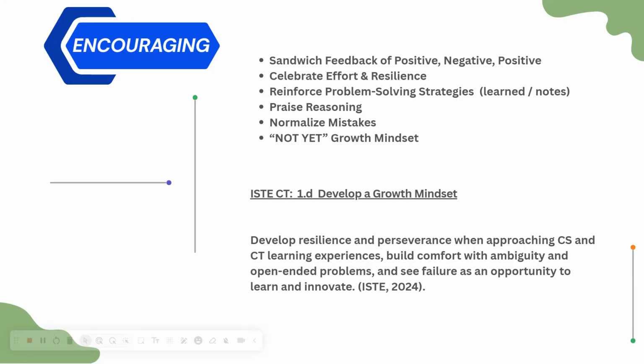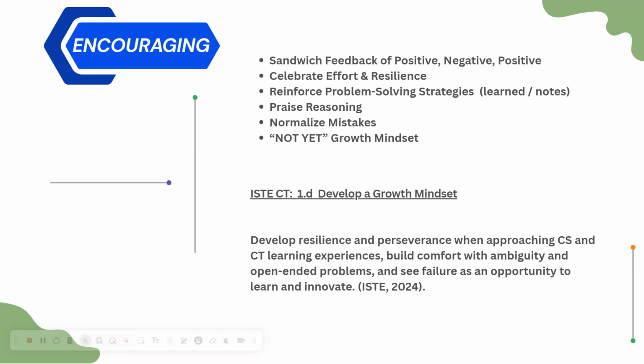Encouraging, I'm a big sandwich effect person here, where you give a positive, some sort of optimism, then give them the feedback, be critical, and then end with some sort of optimistic approach. Again, I think you've got to really celebrate effort and resiliency, encouraging kids to keep trying and keep working hard. Problem solving strategies: I typically like to have kids go back and relearn, or our forgetful selves, as I call us. That's why we took notes, and we go do our learning from there.